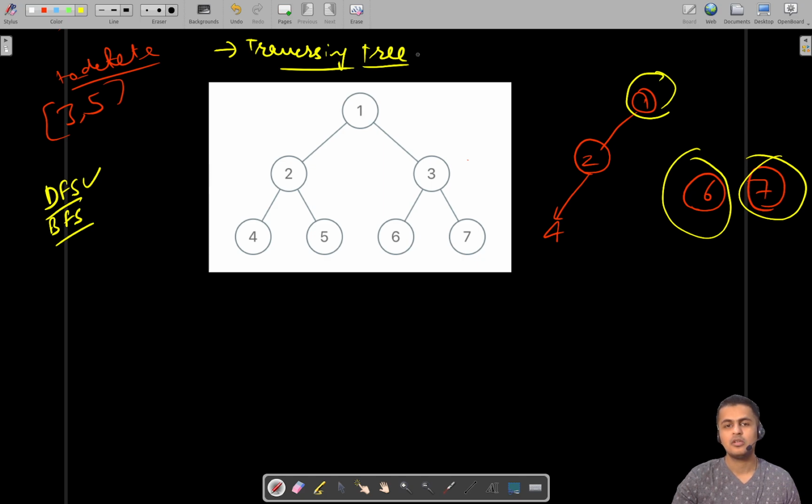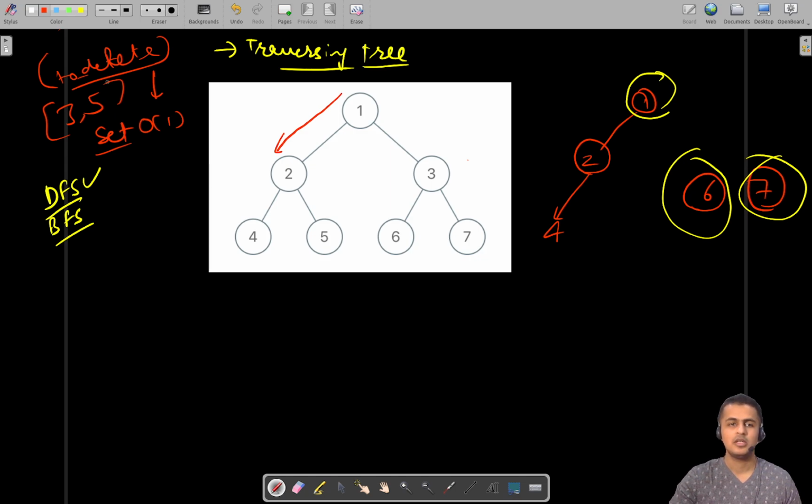So what we can do here is, while we are traversing the tree with the help of DFS, we will check whether the node that we are currently visiting is required to be deleted or not. For that, we need to have lookups in the to delete array, and it will be wise to use a set instead of an array, because it will reduce the lookup to order of 1, constant time.